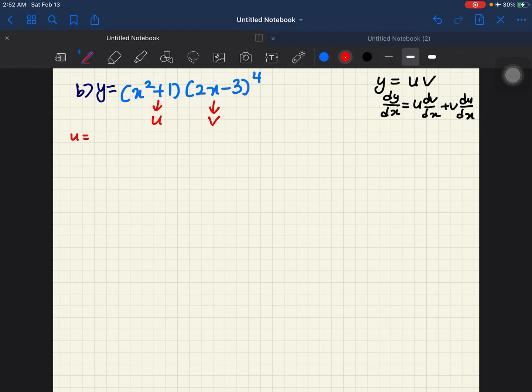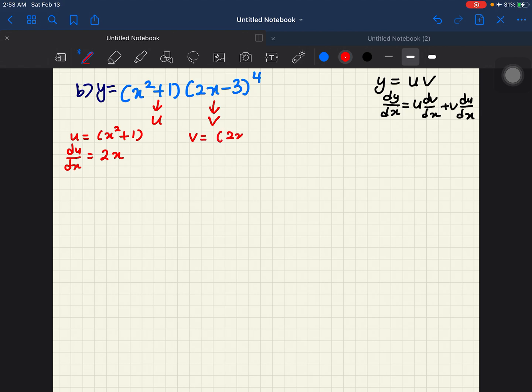So, u is equal to, I rewrite, x squared plus 1. So, I differentiate, du over dx, you'll get 2x. Right? If you differentiate 1, then it will be 0, because there's nothing to differentiate in 1, because there's no x in it. There's no x in 1.